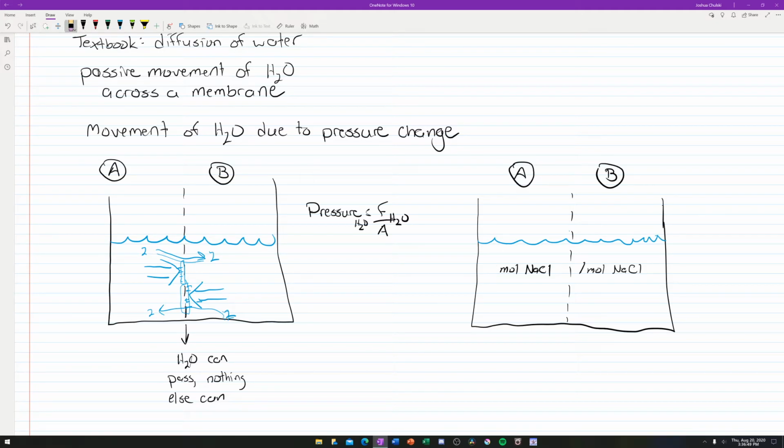Okay? Now, let's say that instead of putting 1 mole on both sides, I put 2 moles inside A and only 1 mole inside B. Okay, so now you come to the conclusion the pressure in both of these is going to decrease. But which one is going to decrease more? The side with more stuff dissolved in it is going to have a lower pressure. So this means that the fluid is going to move from this direction over to side A, like this, and the water on side A is going to go up, and the water inside B is going to go down until the pressures are equalized.